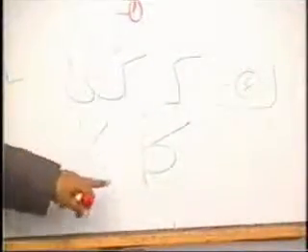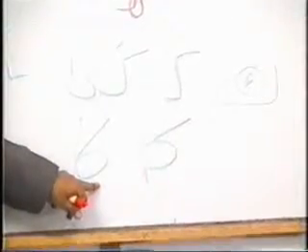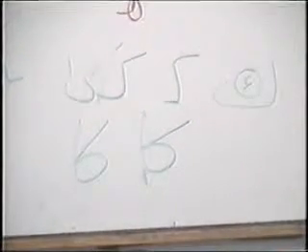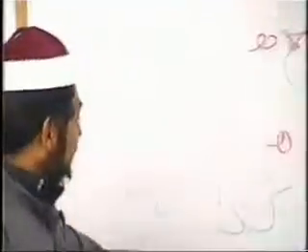Kaf, alif. This is also kaf, it is also written like this. Can you see, if you don't know the forms, you won't know what letter it is. You must know the form. This is very important, to know which form they're going to appear in. And in the Qur'an they appear in different forms. They're going to appear like this, like this, like that. But if you only know this one, what are you going to do with that? I don't know what letter you'll call that.